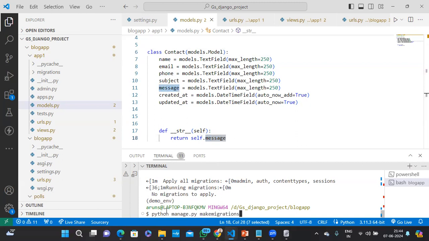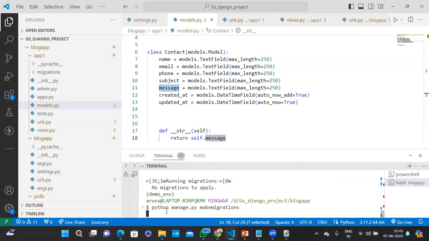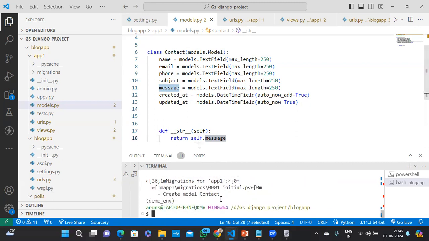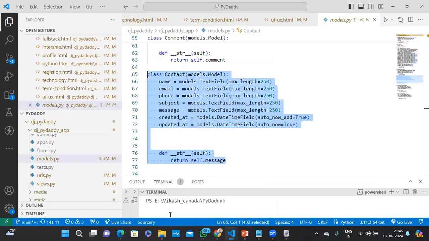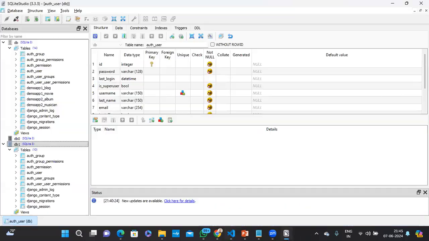Let's see the difference. I'll just make the migration. You can see one model is created or not. Can anyone tell me, is this database created or not? My table is still not here. Okay, one minute.